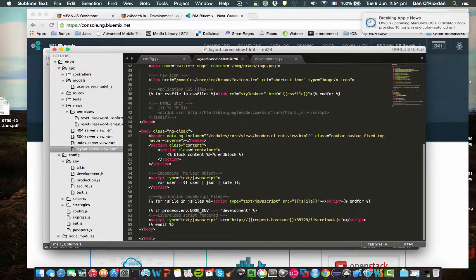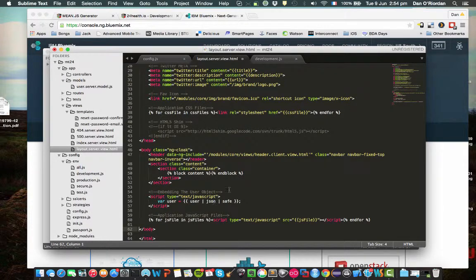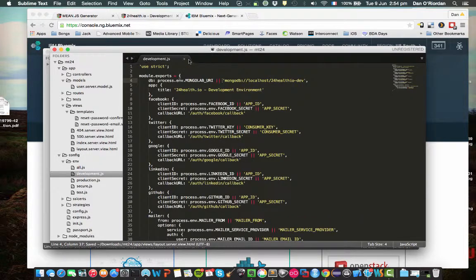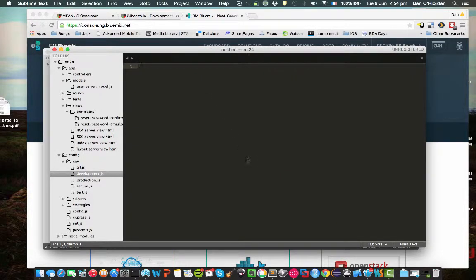So at the bottom there is a piece of JavaScript listening on this particular port. This times out on Bluemix, so I remove that. Okay, so that's pretty much all the changes.